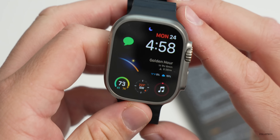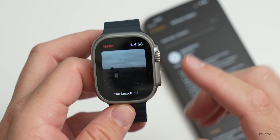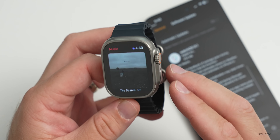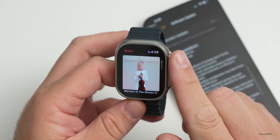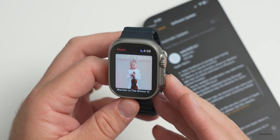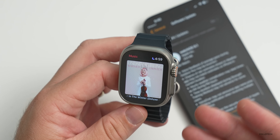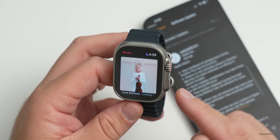Something that comes to all watches has to do with music. The music app has been updated to allow you to download music to the watch directly over cellular and WiFi without putting it on the charger. Before, you had to use the charger in order to do that. Now it will just download whenever you want — whether you're walking, hiking, or whatever you're using the watch for — even if you don't have your phone there.